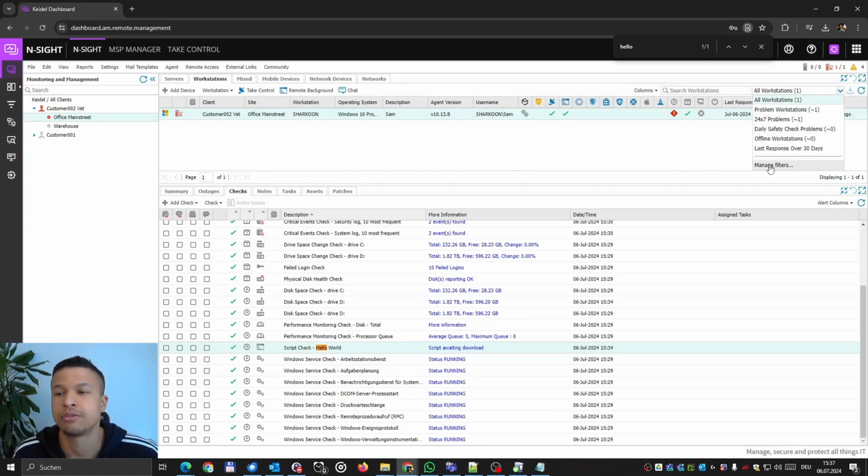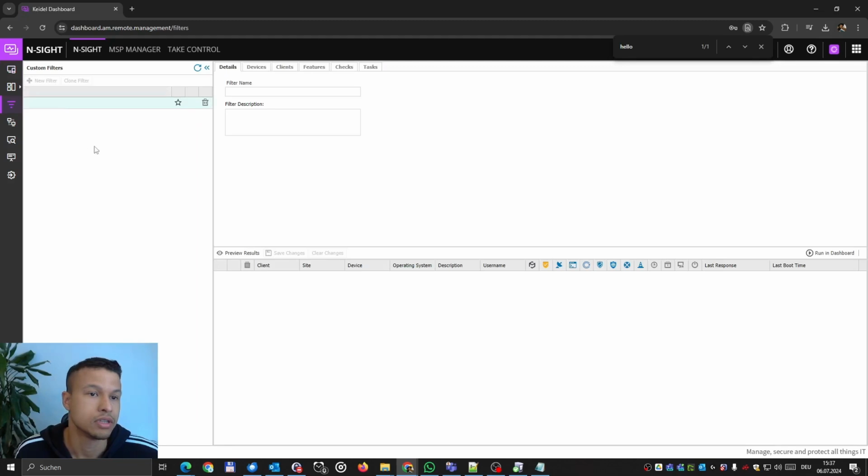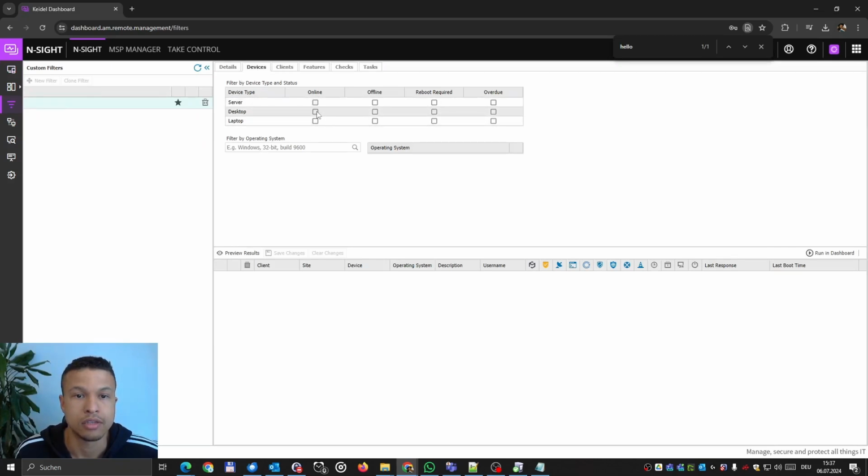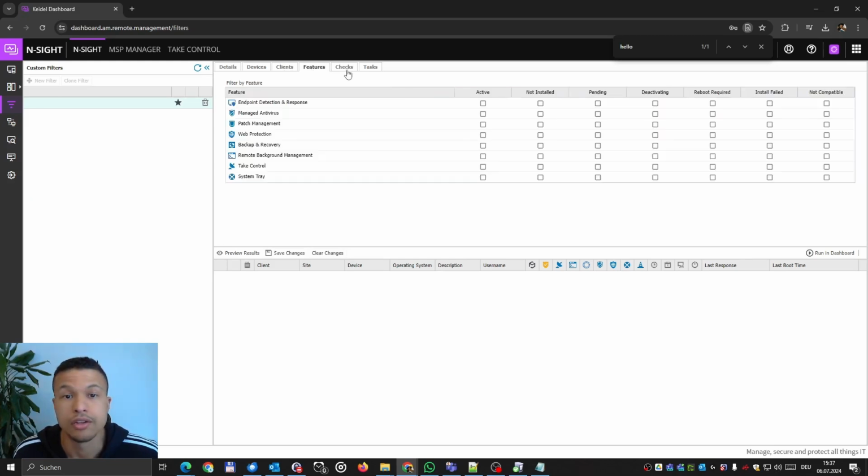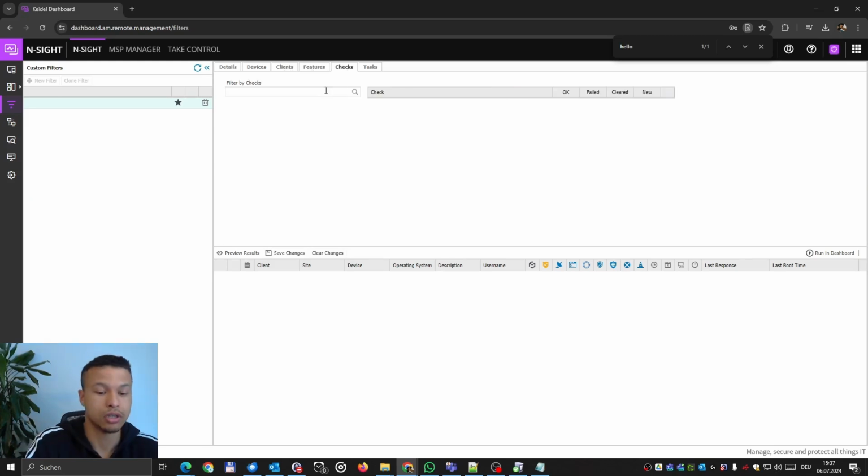Up here to the right you can go to manage filters. Say you want a new filter, you make the star here, and say, okay, this is going to be a filter for desktop devices that are currently online, and I want to particularly look for disk space, for example.